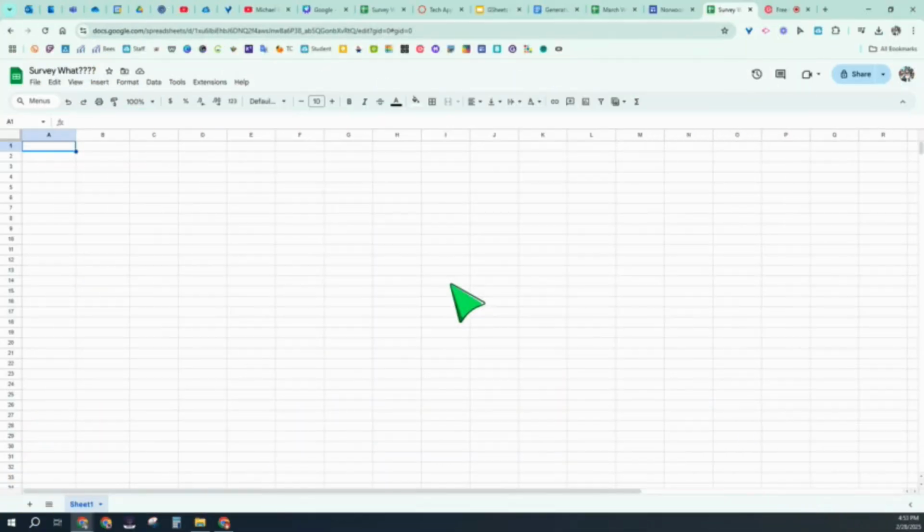In this video, I would like to share with you how to insert data that you've collected into a Google Sheet. And then I will show you how to change the color of the text, make the columns a little bit wider, put lines all around your cells. So we are looking at our sheet here, survey what, and we're going to input some data here.